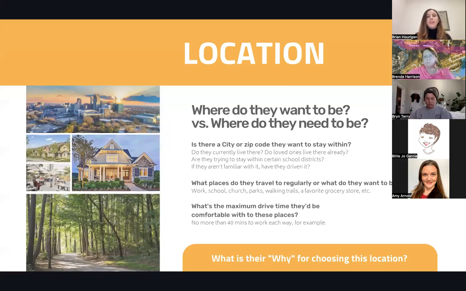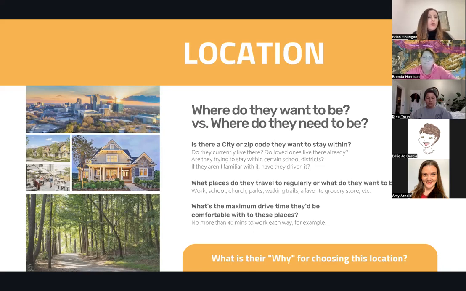So location is one of the easiest ones for us to get to, right? Anyone moving to the area, anyone that's been here already, they have a general idea. They might say, I want to live in Raleigh, Durham, right? We heard that. That's an airport, but yes, the Raleigh and Durham area. So when people are moving, I typically ask, all right, awesome, where do you want to be? Or have you thought at all about where you'd like to search? Wonderful. How did you learn about that area?